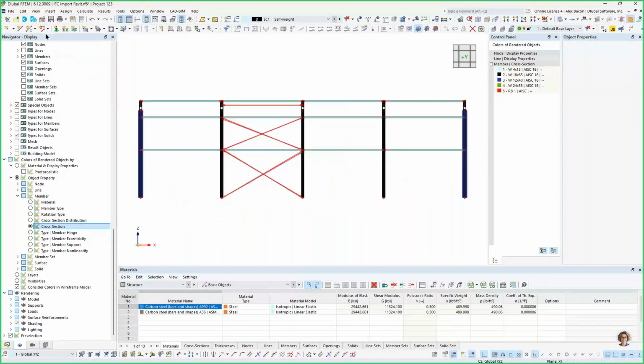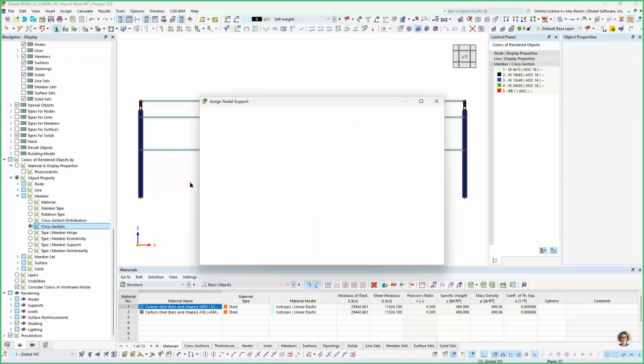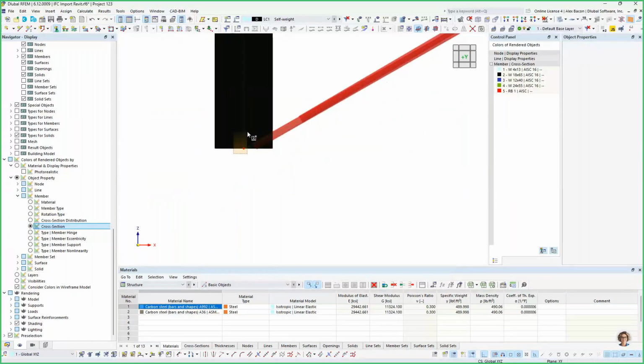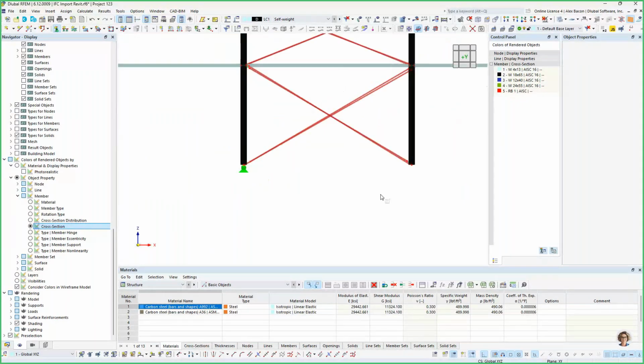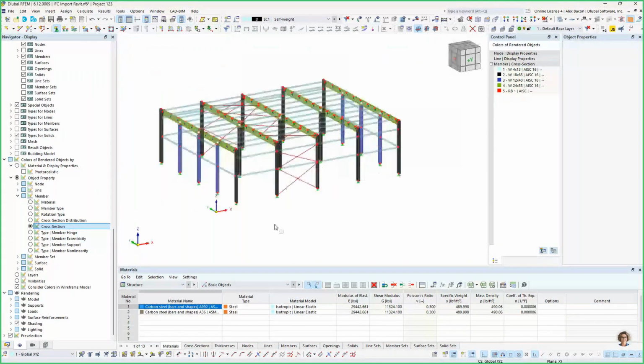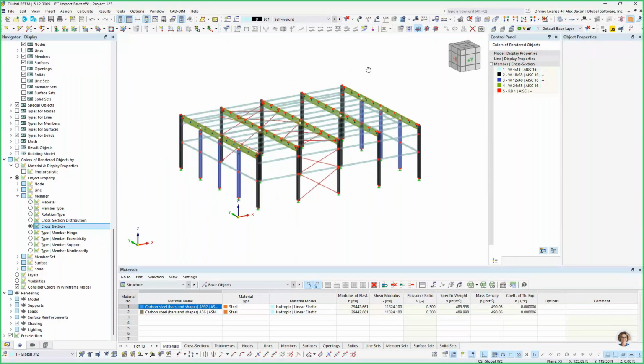Now we want to add in again our supports. So we'll add in our hinge supports down here. Catch just those nodes at the bottom of the columns, like so. And now we can run the self-weight calculation and double check that our results look good.